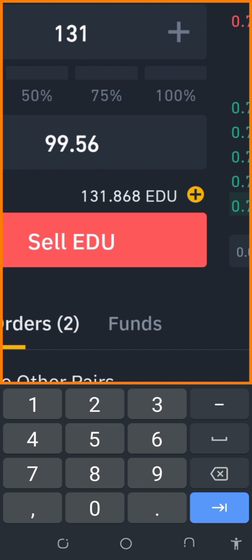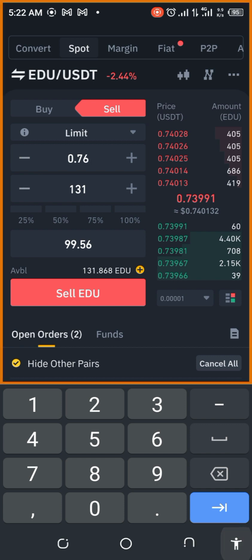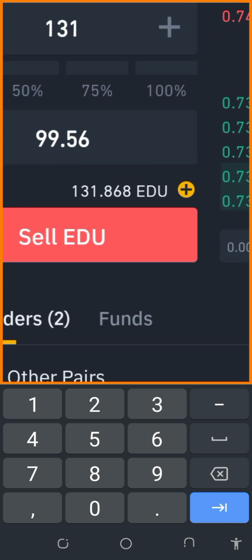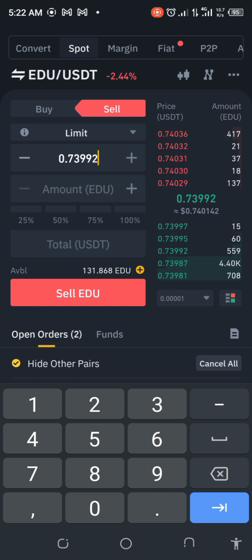Nah. We may have to go and do a convert limit. Yes, because it's not picking up the remaining 0.868 EDU. And you know that that's almost like, this is 76 cents. What am I saying? Yeah, let me check the exact amount. This is not a small amount. This is 73 cents. So it's not picking that amount. So it's going to really impact what we want to do.